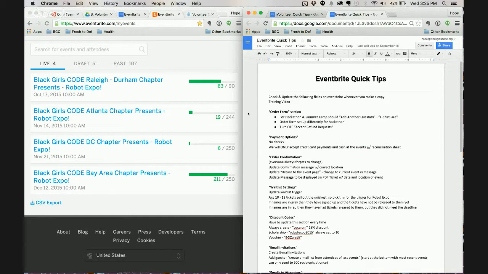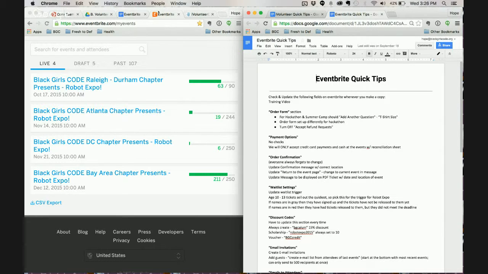So what we're going to start out first with is EventBrite, how to create an EventBrite event, and how to set it up for Black Girls Code purposes. And we are actually going to work on starting in EventBrite for building a mobile app in a day workshop. So the first thing you're actually going to do is you're always going to copy a previous workshop that's on EventBrite. We never want to create anything from scratch because all our events pretty much follow the same formula.